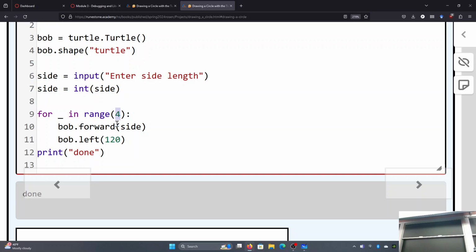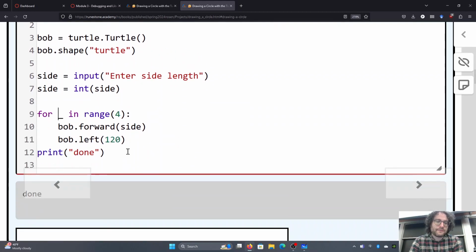So it's a bit hard to see up there, but the 4, the underscore, sorry, the 4 and the in are purple, and this is black. It's a bit hard to see on the screen, on the projector. So if you don't have spacing correct, it might not show up. It doesn't matter how many spaces you have. You just want to make sure there is space.